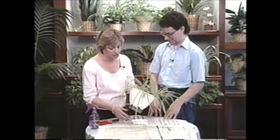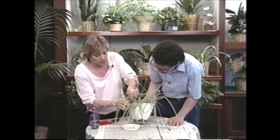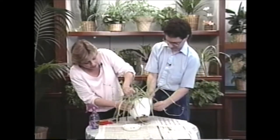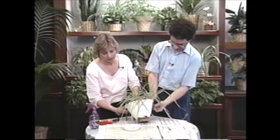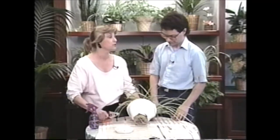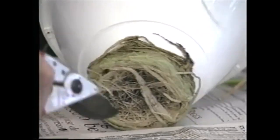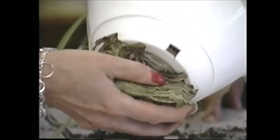What we're going to do for you today is repot it. We'll get rid of these excess roots because they really aren't doing much good down there anymore. And I'll take off this wire hanger. While I'm doing that, you can tell me — where did you get this plant in the first place? Well, someone gave it to me as a present about four years ago, right about when I was married. And when I separated from my wife, I got to keep it in the settlement. Oh, this is one of your custody plants, huh? That's right.